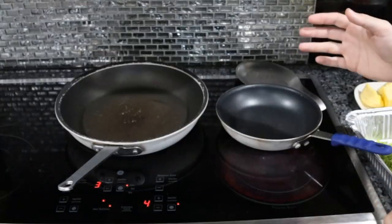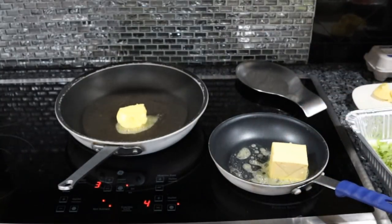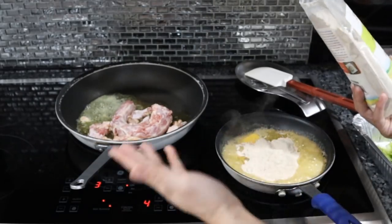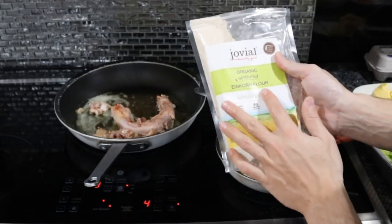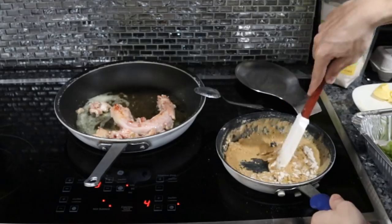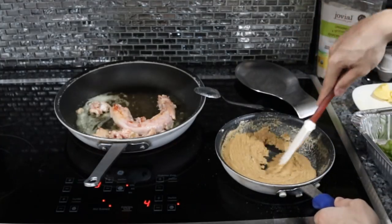While the turkey is in the oven, we're going to prep the other things we need for our gravy. You can also stuff the turkey cavity with aromatics like cinnamon, apple, or lemons — it will make your house smell really good. For our gravy, we need to sweat the other vegetables and prepare our roux. Two pans on the heat, butter in both, medium heat. Turkey parts go in the big pan. And while the turkey is browning in the pan, we're going to add equal parts flour to the smaller pan. This is organic einkorn whole grain sprouted flour — much less inflammatory than modern wheat, more complex in flavor, higher protein content, fewer carbs, more nutritious.